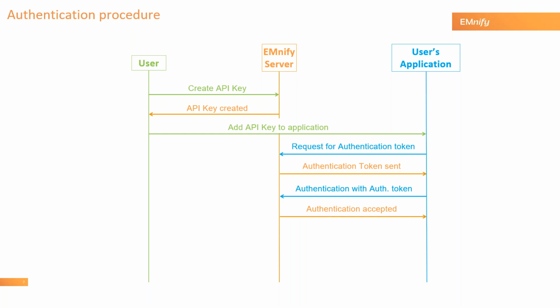And once it is authenticated, you will be able to use the API with this token for the next 240 minutes. So the authentication token is valid for a limited amount of time. A bit like when you are logged in on your account, after a while you are logged out and you need to connect again. It is the same thing with the API key. You need to renew your authentication token in order for your application to use the APIs again.